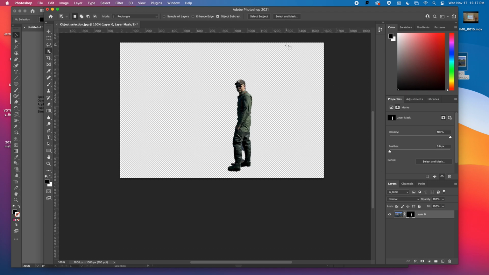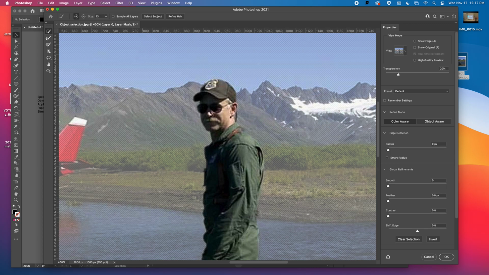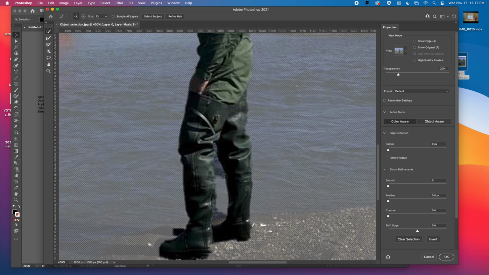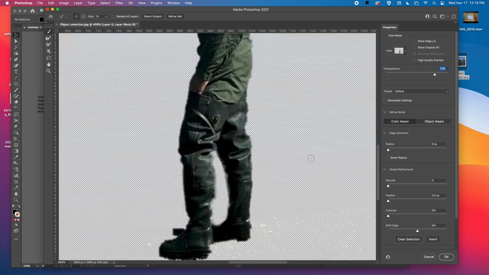Remember that I could also go in here under Select and Mask and edit and change things if I wanted to. If I'm trying to edit or fix because, hey, I want to get rid of those things right here, well, maybe I want to get rid of it. So I can go in here and say, okay, I want to get rid of this stuff. It kind of will fix it up for me and things like that too. I can see how that looks by changing the transparency of what I want. So I know I need to get rid of this part, right? Or I want to keep that shadow maybe, I don't know.